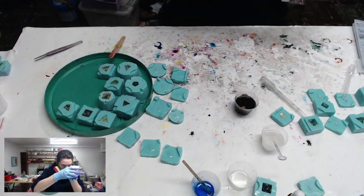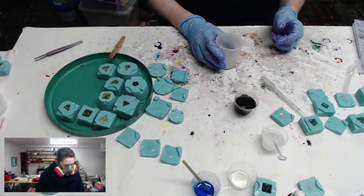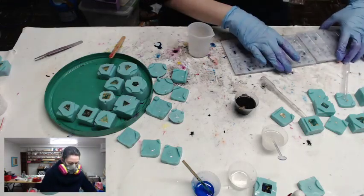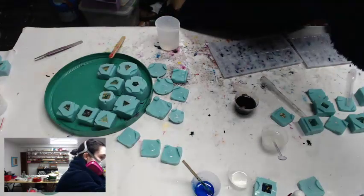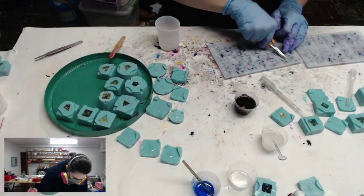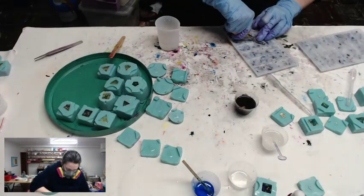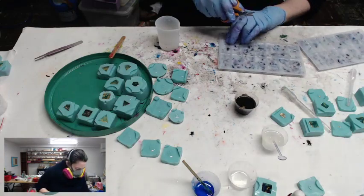We have enough for one more set of dice. Should we do one more set of dice, or should I? I'm just gonna finish these. I want these to be finished. So we're gonna go for that. Let me just put this down a little bit. So this is a set of dominoes. I haven't actually made a set of dominoes before, and so I want these to be done so that I can see them and see how they turn out.